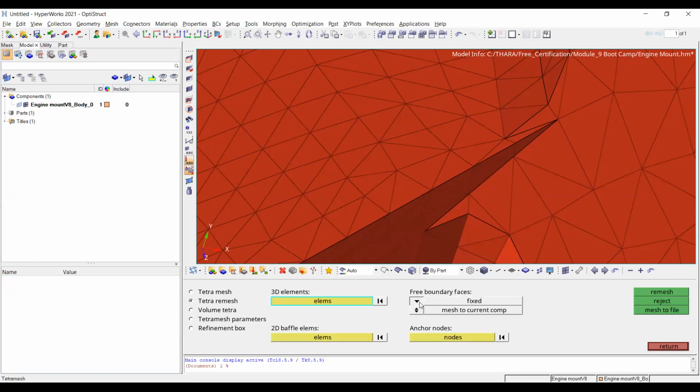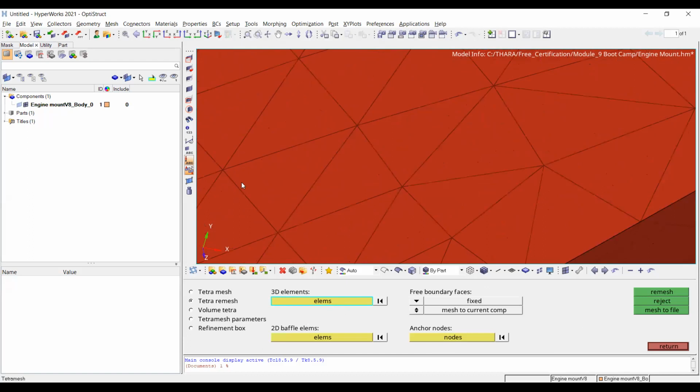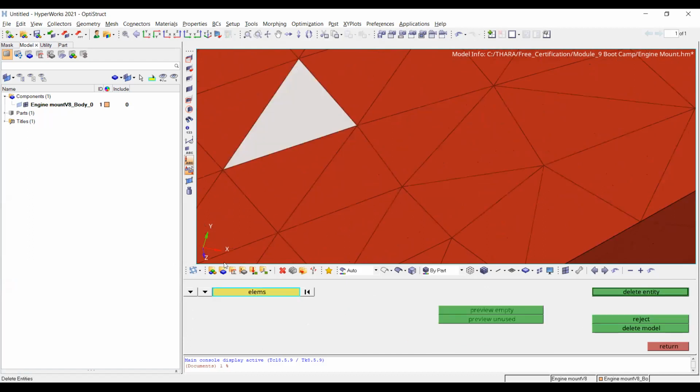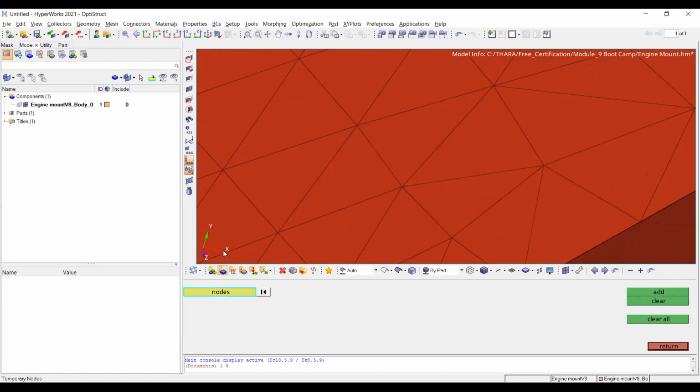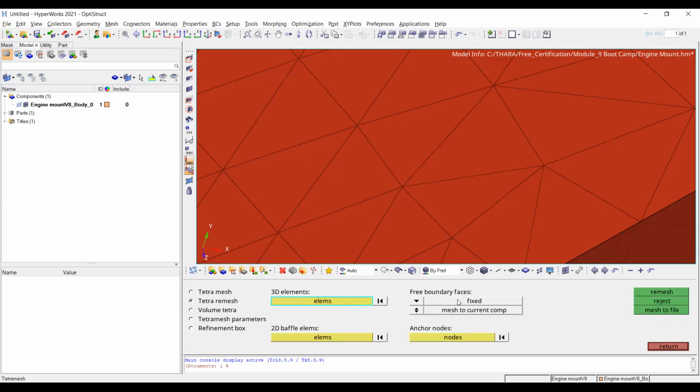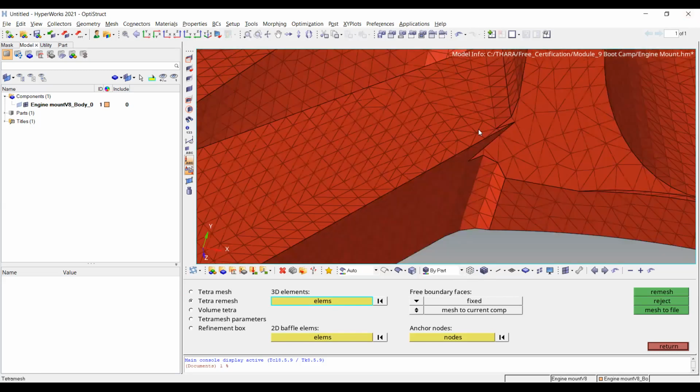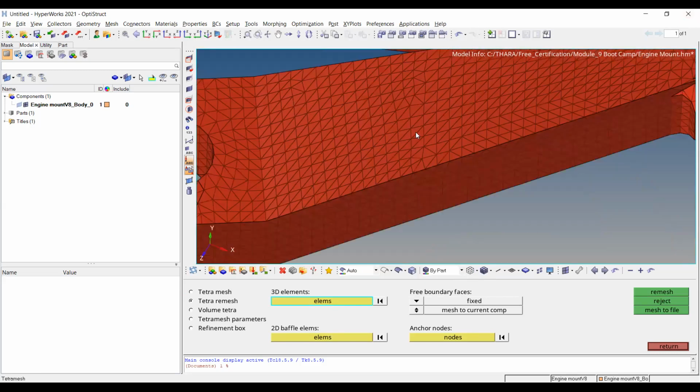See, here also, when you are doing this Tetra Remesh, always go with the fixed only. Swappable means, as we said, it may swap diagonally, or from here to here it may get swapped. Earlier it is like this. When you are using floating, it will split diagonally like this. So when doing remeshing also, always go with the fixed only. Don't change this.